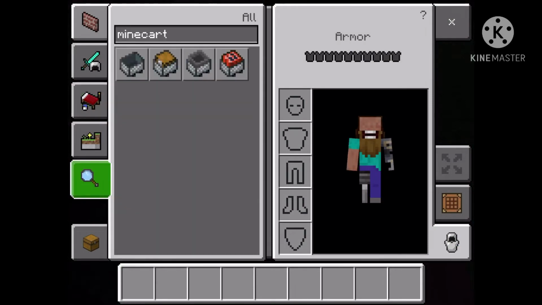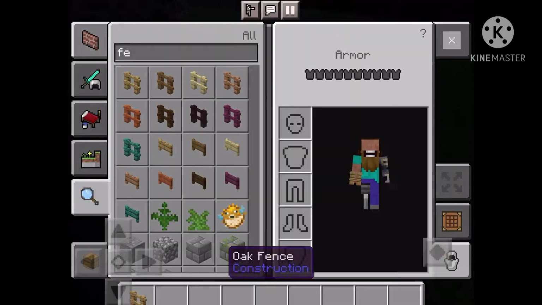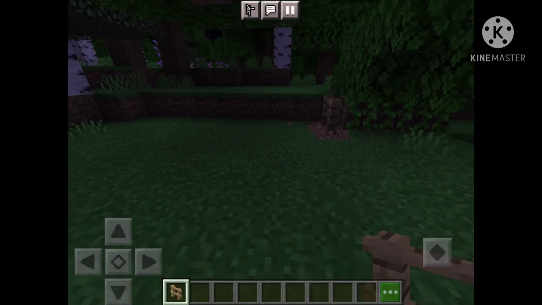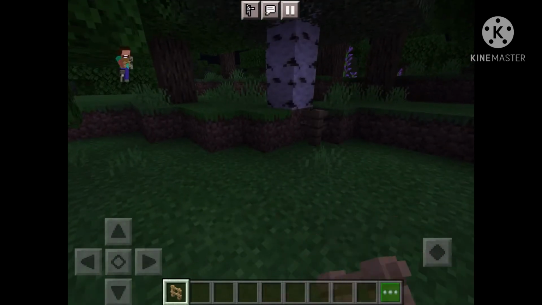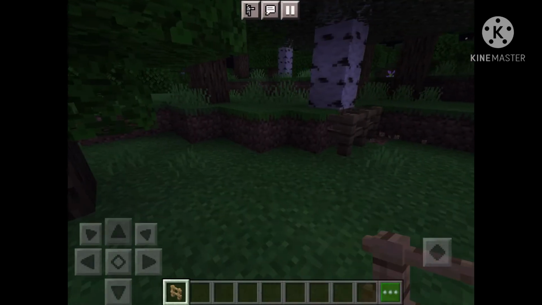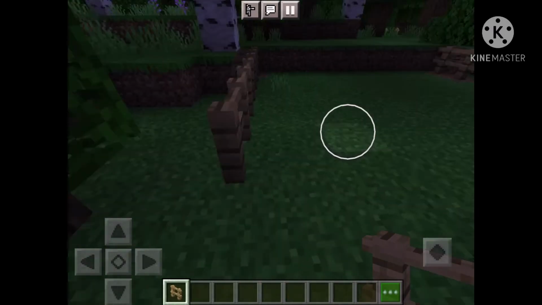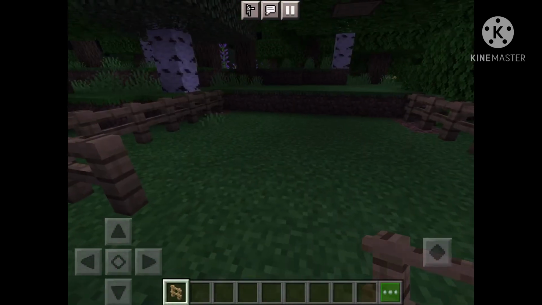Now I have to put fences around it so you know that it's the mine. Man, whatever, it's all good. That sucks. I really thought that it would stay as dirt. That's what it was meant to do. But dirt grows into grass eventually.